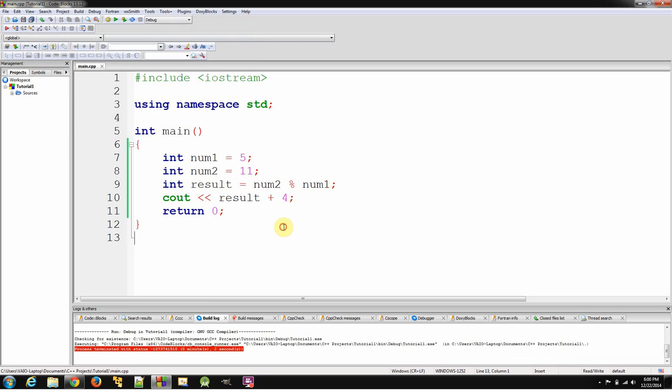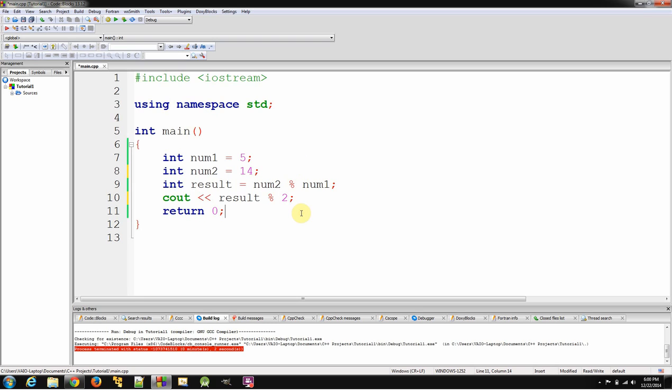Okay? But going back to the modulus operator, let's do another. How about let's do 2 modulo operators in a row. So let's do, just so you can see if you can guess what the value will be after this operation, let's do the value 14 here, and let's output result modulus operator, modulo, whatever you want to call it, result modulo 2.